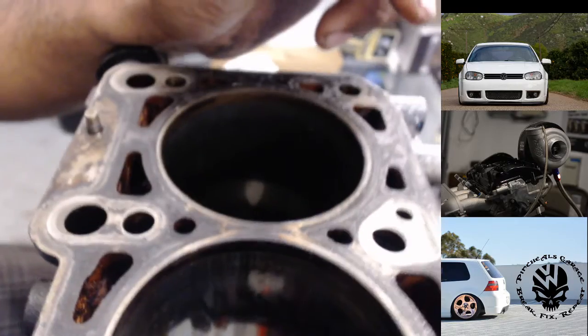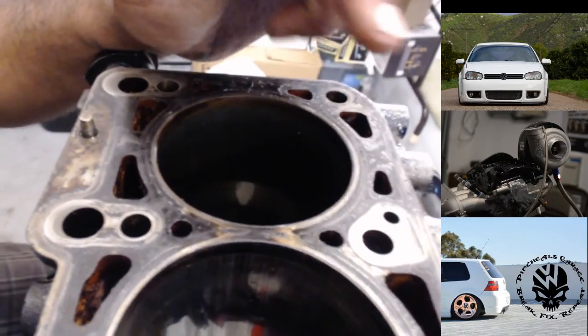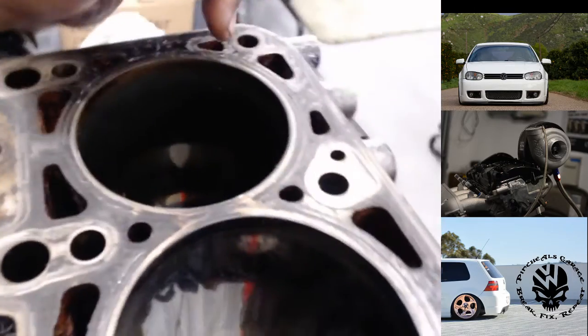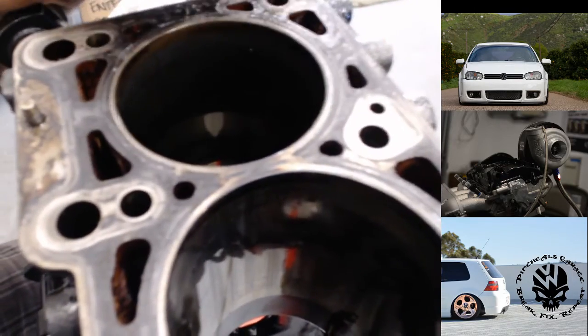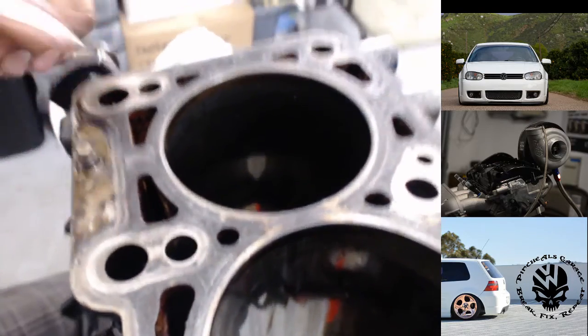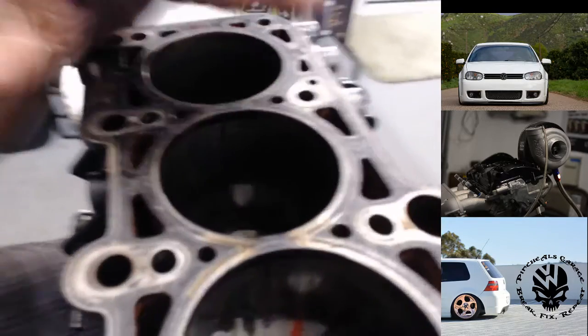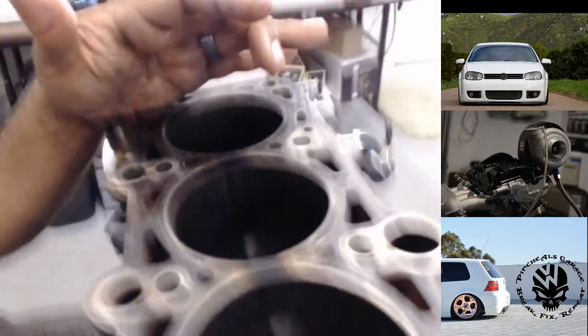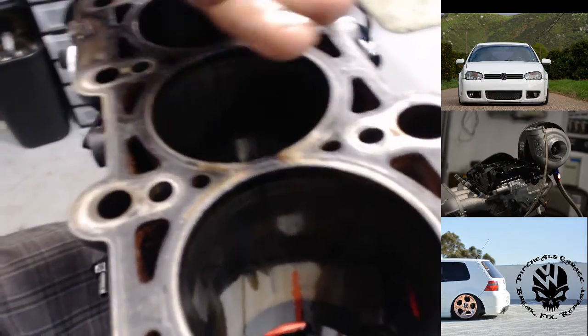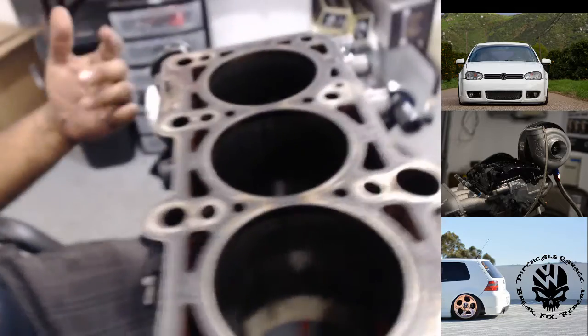But there's an oil passage, and then there are coolant passages all around the block. They're all sealed. Not a single one has any burning going through it. It was just exhaust or fuel going across the cylinders. That's a good thing, actually, because you want a head gasket to fail that way, versus failing with coolant and oil going into it, because then you'll get even more warping and more problems down the road. I got a question here by Sean.